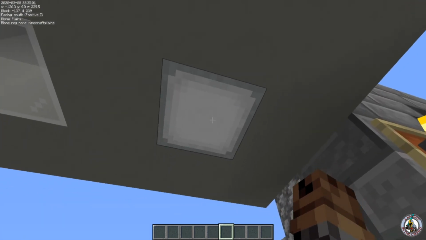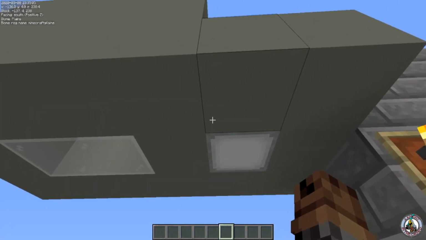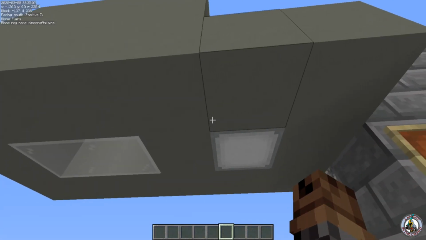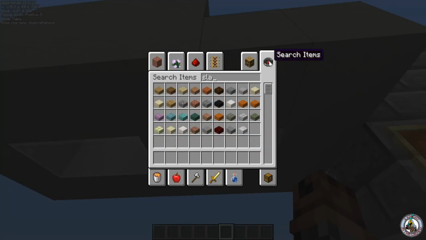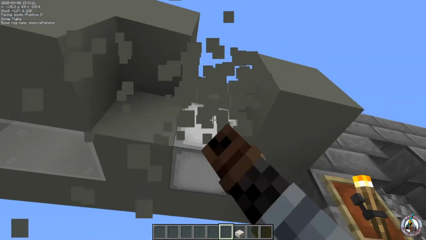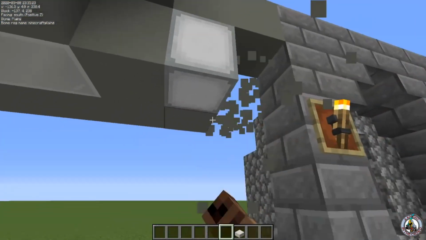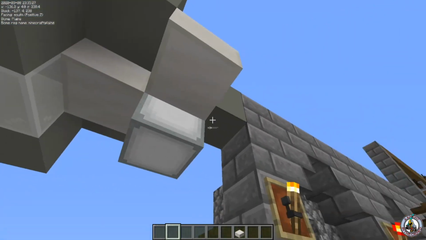This is sea lanterns, and they put off a beautiful little glow. They even stick down. They look like little lights. If you were to stick to, we'll go here. They even look good with the slabs. You put the slabs in around them.